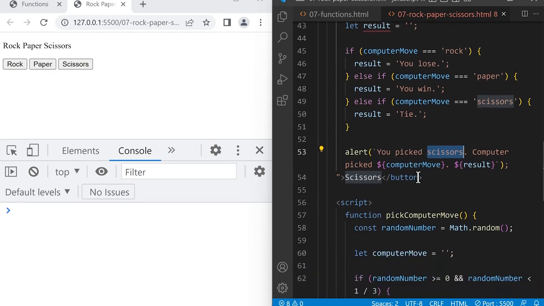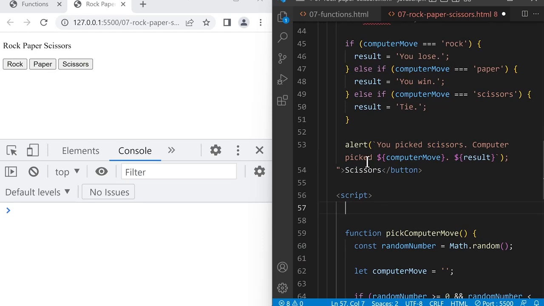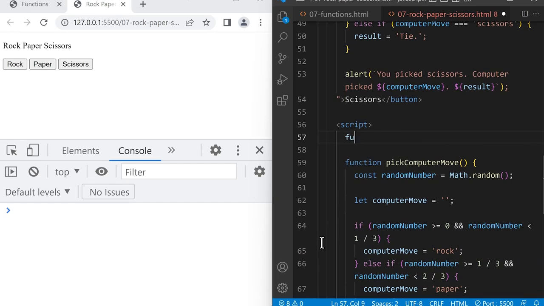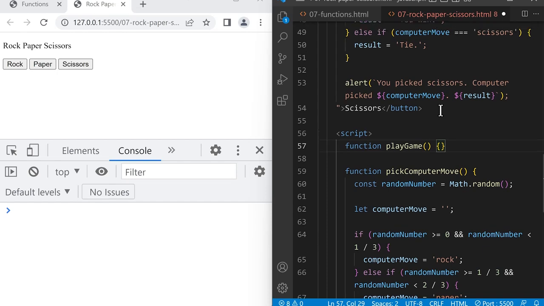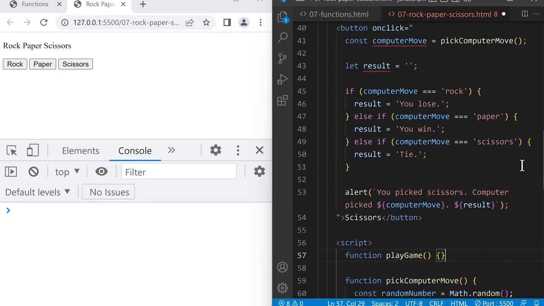So inside the script element, let's create a new function to reuse all of this code. We'll type function, and let's name this function playGame, brackets and curly brackets. Next, let's move all of this code inside the function so we can reuse it.